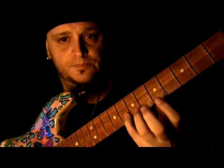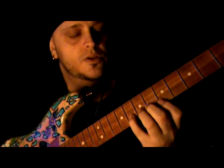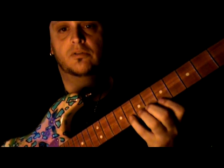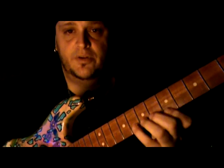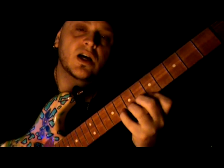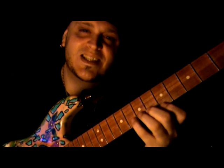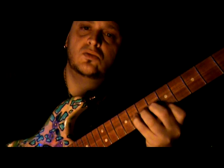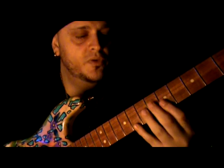See what I'm doing here? I'm taking this note on the B string on the 8th fret, and I'm bending it to the point where it sounds like this note, which is a root note. See what I mean? I can play both notes while bending this one to reach that note. And as I do that, little by little, it starts getting less dissonant. And you can do that with any of these.